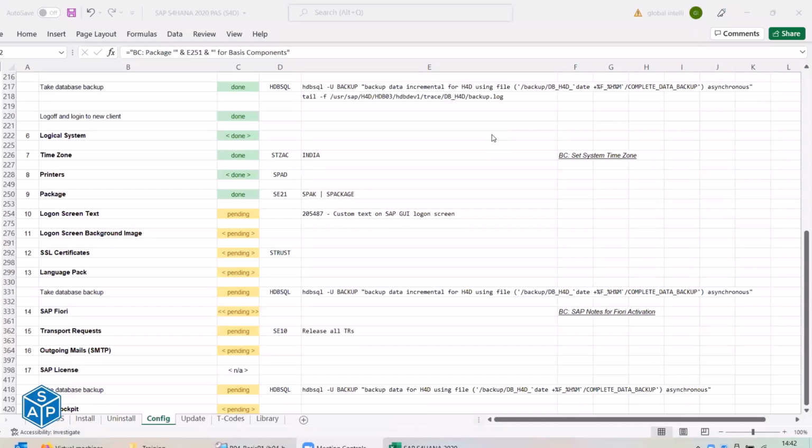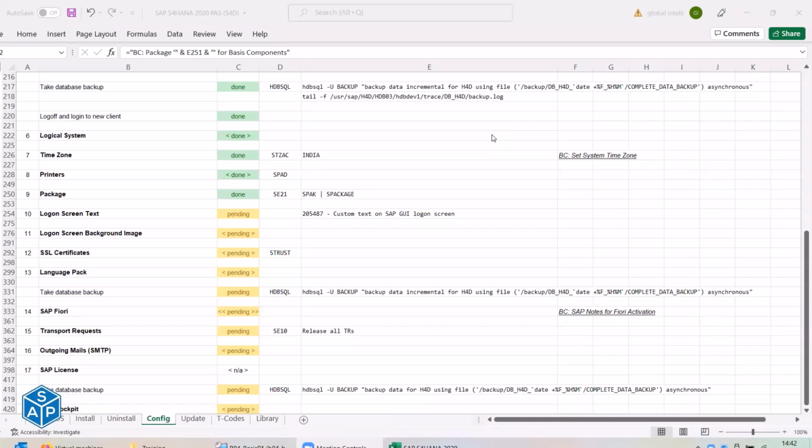For example, there is a TR which is making changes to a table, for example TBL123. The other TR is also making changes to the same table, and maybe to the same data set for the table TBL123. So if you import both the TRs at the same time, it might give unexpected results in the system. That is the best I can say.